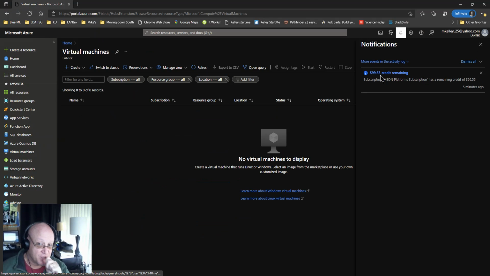What you'll see, when we get to the point where we're creating Azure resources, is a circle around the bell that moves in a clockwise motion when you're deploying resources. The notification window here will tell you the virtual machine is deploying as opposed to being deployed. Once the resource is deployed, the spinning circle will stop. The bell will have a little circle in the bottom right corner with a number in it.